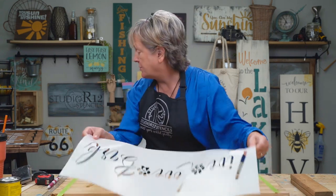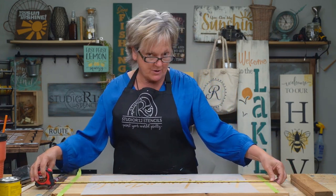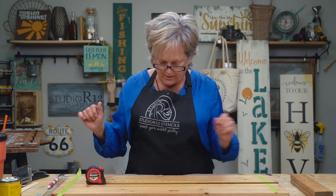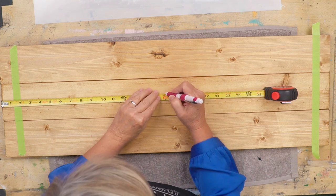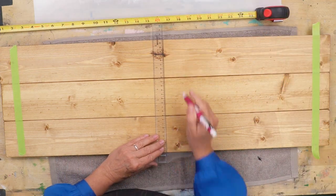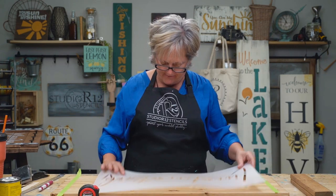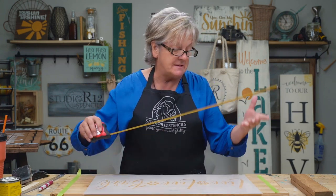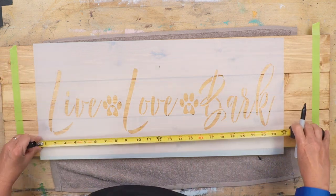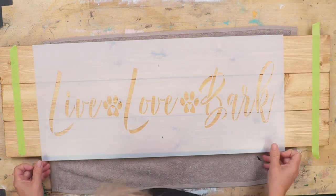We've got this done and now we have a drop shadow to measure for. Our board is 32 inches, so half of 32 is 16 inches, and I'm going to use my ghost writer and mark right smack in the middle. I'll give myself a nice straight line all the way down just for layout. I think my stencil's big enough that I can rest it on that bottom line — I need to find the middle of my stencil. We'll find our center of our stencil and do it in two places, then line that up with our mark.